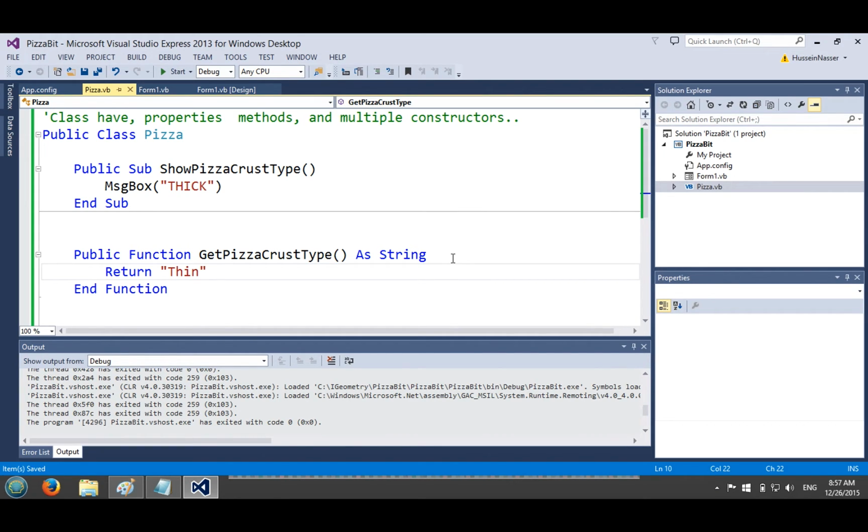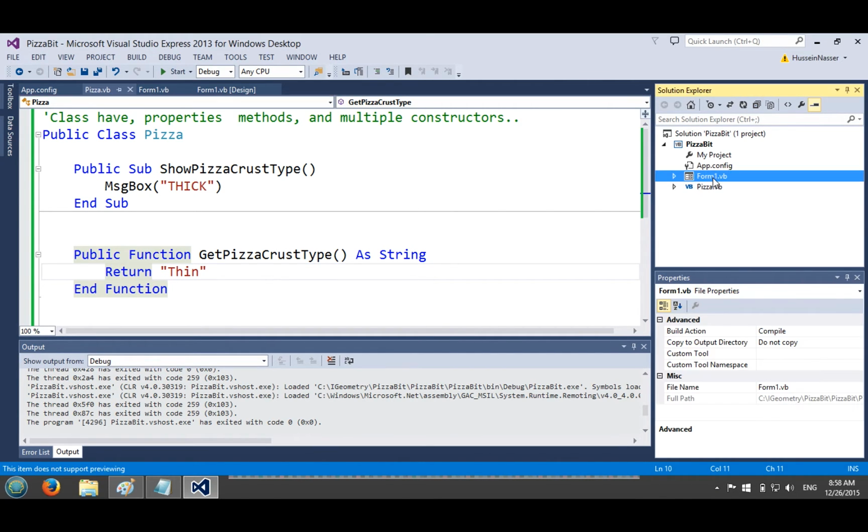So we learned about methods and functions. A function has to have a return. Without a return, you cannot use a function. You have to return something, and then you use that.